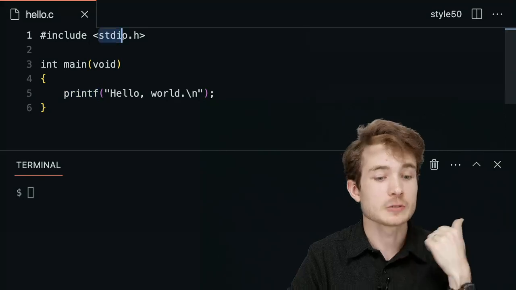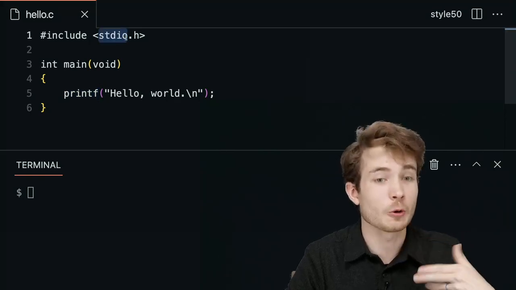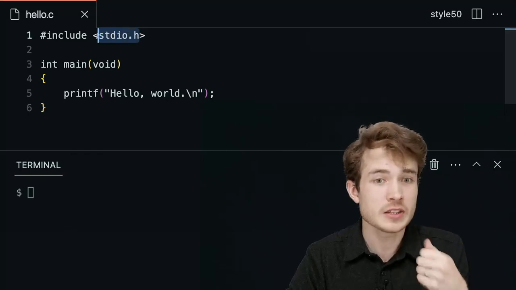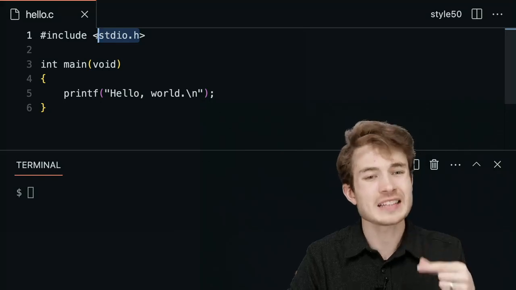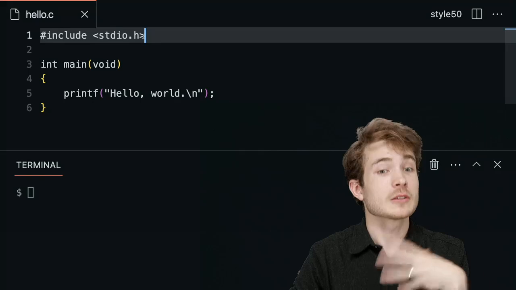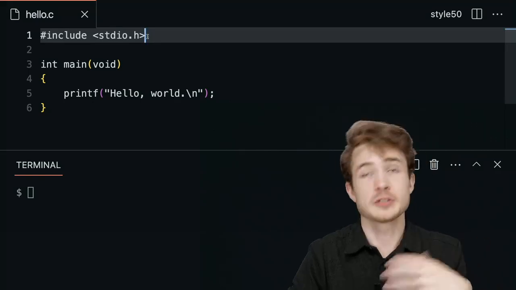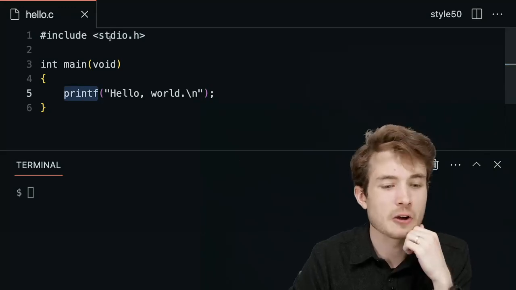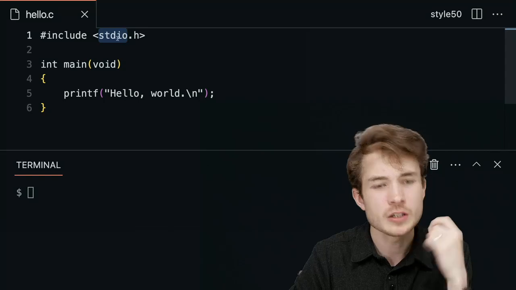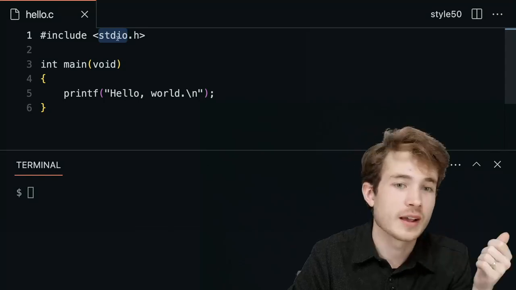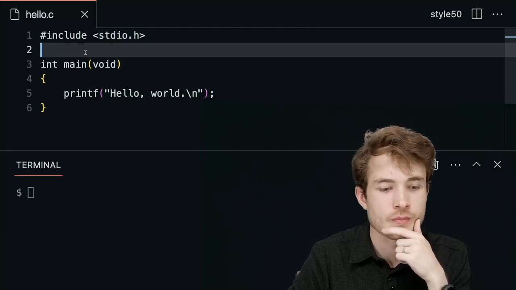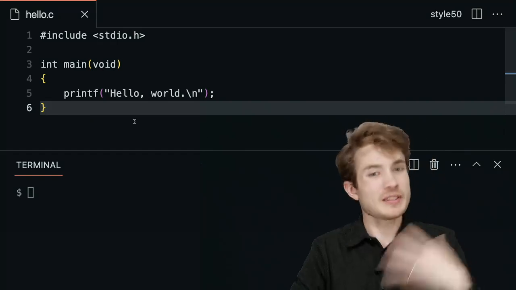Now, the entire library likely has more files than just this header file, under which those functions are actually defined, under which they tell us what exactly printf does. So the library in general, you can think of it as including all kinds of functions, some like printf, but the header file is our way of defining what functions are inside this library to begin with. A great question.